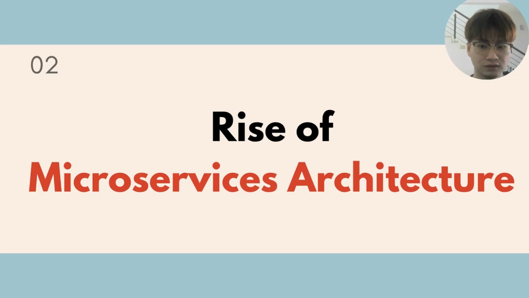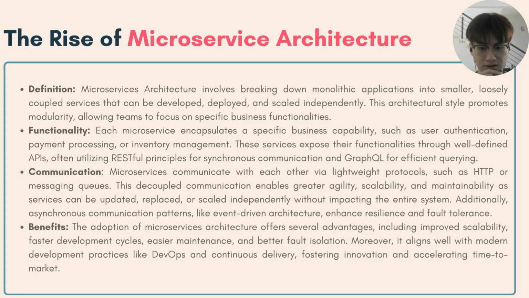Okay, after finishing the transition from SOAP to REST API, I will share about the rise of microservice architecture. Microservice architecture entails decomposing monolithic applications into smaller, easily deployed services, enabling independent development, deployment, and scalability. In terms of functionality, each microservice encapsulates a distinct functionality and provides access through well-defined APIs, often adhering to RESTful principles or utilizing GraphQL. Communication among microservices occurs via lightweight protocols like HTTP or messaging queues, fostering agility, scalability, and also maintainability.